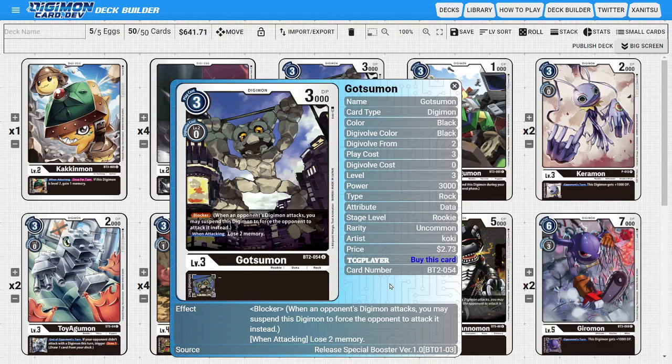Next, on to the rookies, I'm going to be running 4 copies of Gotsumon. So Gotsumon is still a really good card for the deck just because he is a rookie with the blocker ability, and we're already playing with a whole bunch of blocker synergy, so that just makes Gotsumon a really good card to be running. On top of which, he does have a when attacking ability of losing 2 memory, but most of the time we're not really going to be attacking the opponent unless we're going to be attacking them while they have no security, and then the losing 2 memory part doesn't matter because he's going to be the winning attack. So it's not like his downside is really that big of a deal. We just care about the fact that he is a rookie with the blocker ability.